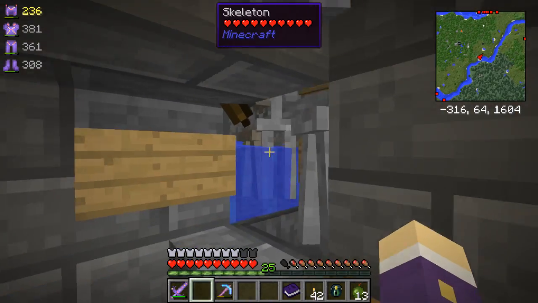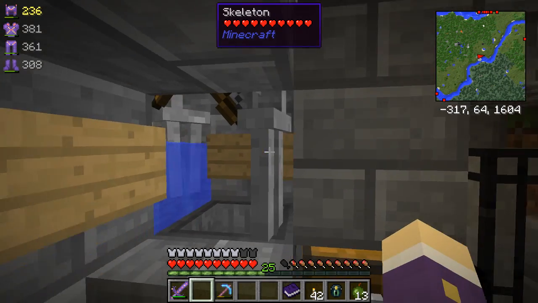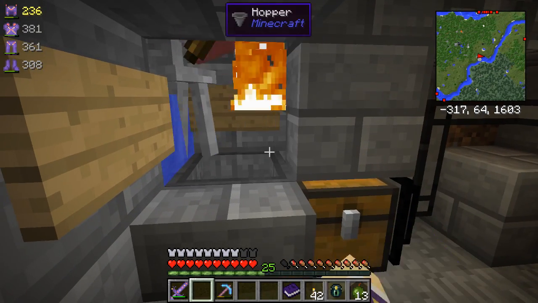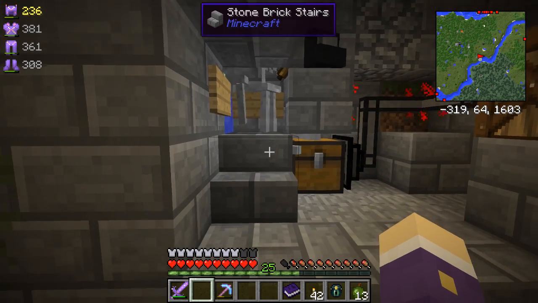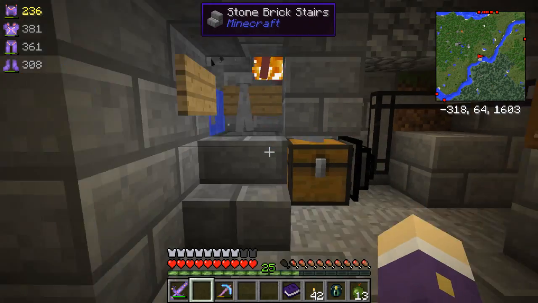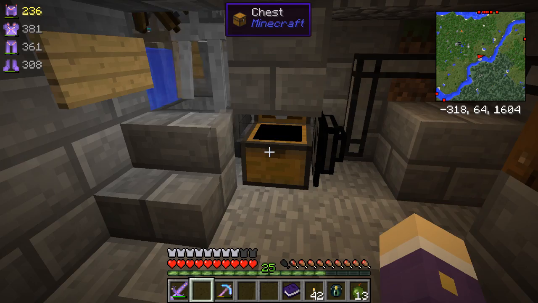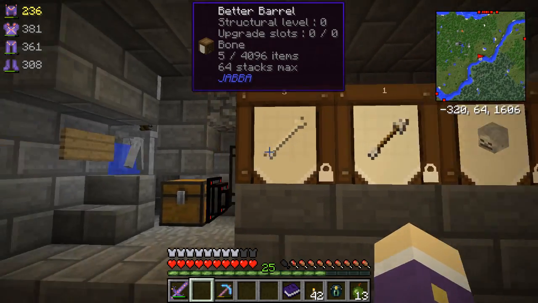Now, the thing about the lava above them, it doesn't do any damage, but this is a trick I learned from Peddy when I saw the Skelly farm at a vanilla server that I play on, Visocraft. So, you punch them once, and they go up into the lava, and when they die, their drops still drop down, and you still get the experience. But stuff falls into the hopper and goes down there, and we've got 5 bones and no arrows yet.